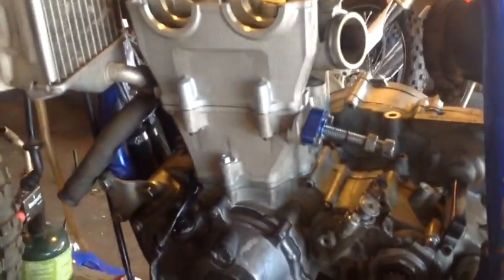You know, and then blow it off with compressed air, rag dry it until it's pretty much dry. Then I'll show you the bottom of the cylinder head in just a second, but I just wanted to show you what I'm using, and it works great. Okay, so we got the cylinder head on, and it's looking beautiful in there.